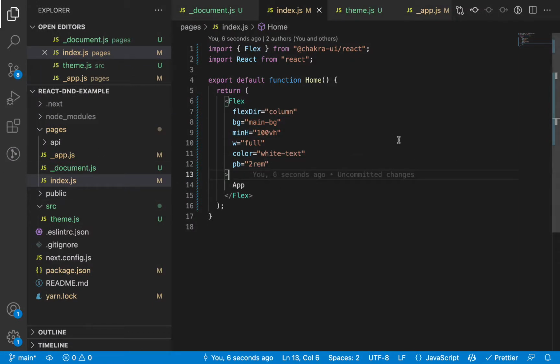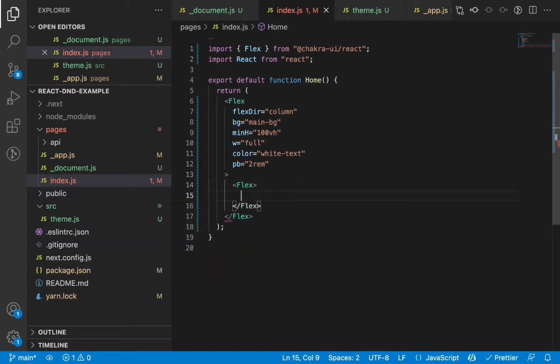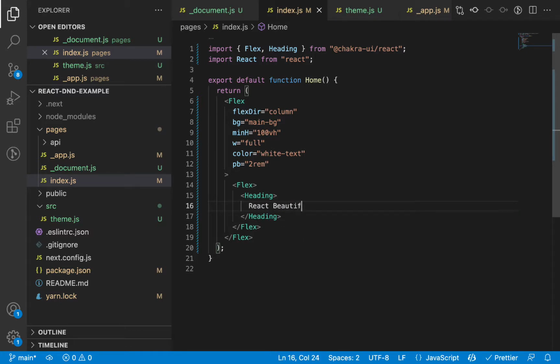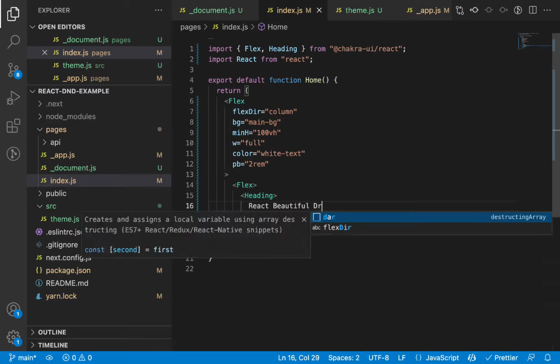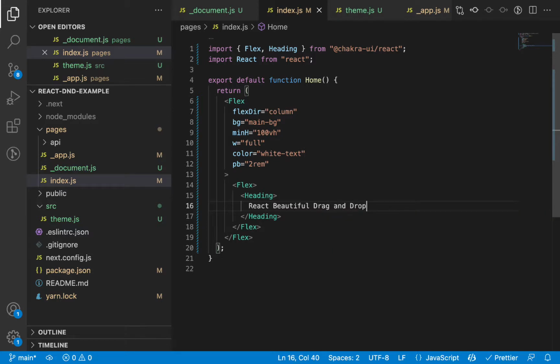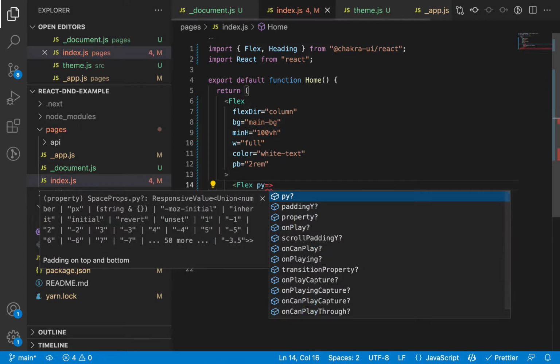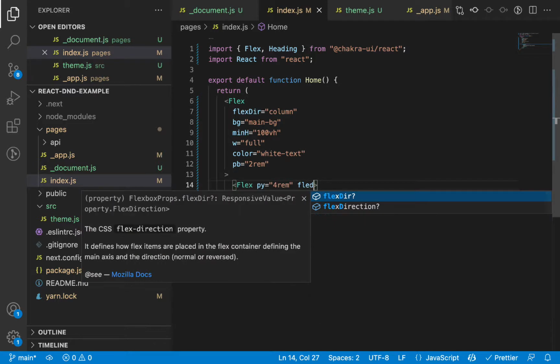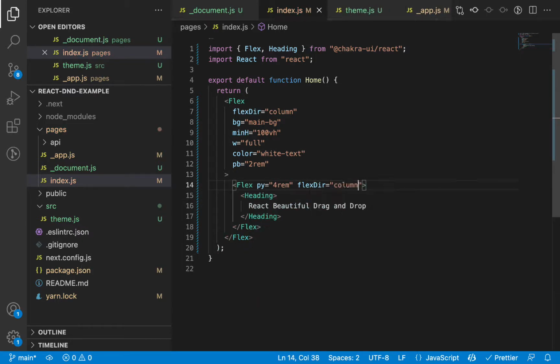Okay. Now let's also define the header. Flex direction column, align items center.